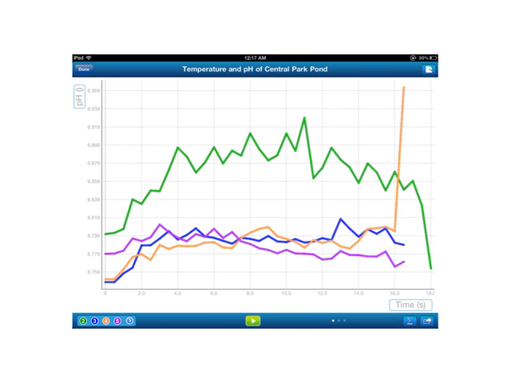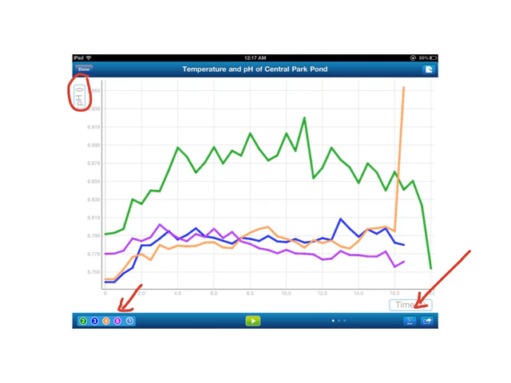Here you can see the graph of the data collected from 4 test runs. Each run is represented by a specific color. This is the graph for the pH of water.